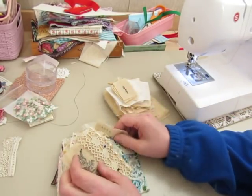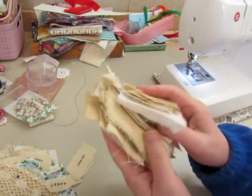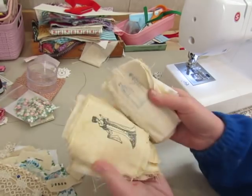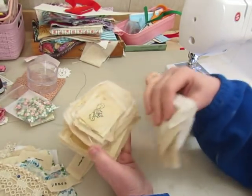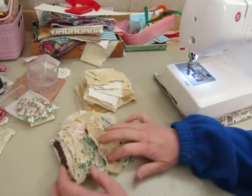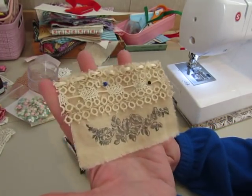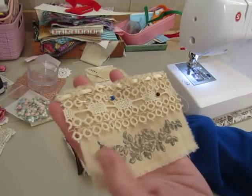I think in the last video I was just stamping on muslin and other types of fabric, so I got a lot stamped. I did a lot on the video and then I tore them all apart, so they're ready. And then yesterday, while I was watching TV last night, I took some of the pieces that I had stamped and started putting them together into some clusters.